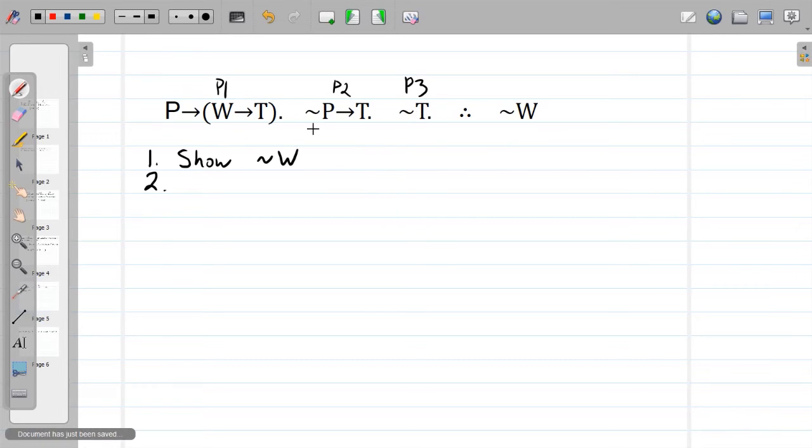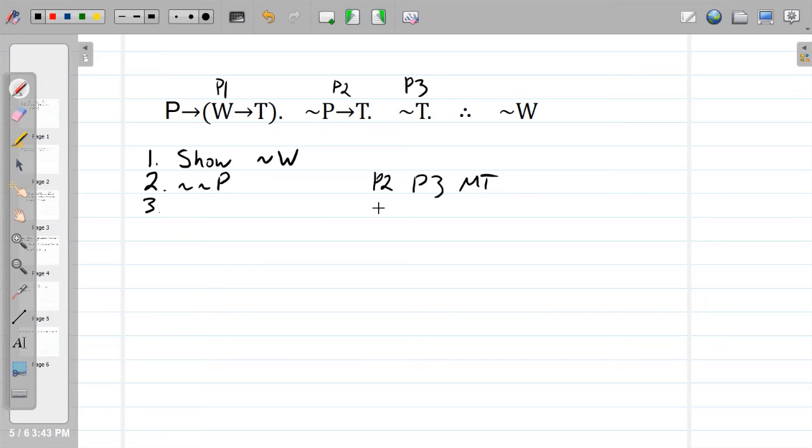Here's something we can do: apply modus tollens. This is the negation of this consequent. If you have a conditional and the negation of its consequent, you can get the negation of the antecedent. That was modus tollens. So we justify this by saying premise 2 and premise 3, modus tollens, and that gives us not P. The question before was, am I allowed to just give myself P from that? Yes, you will be allowed to do that, but let's do this step by step for now.